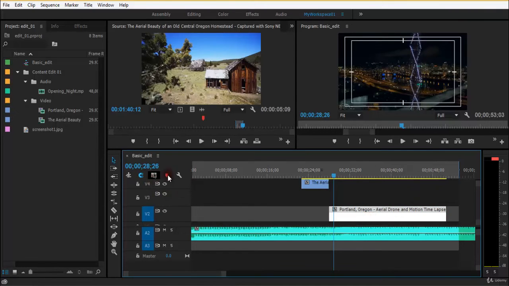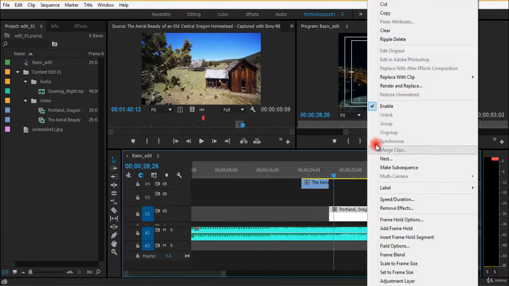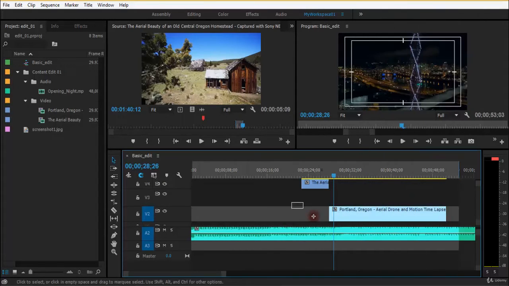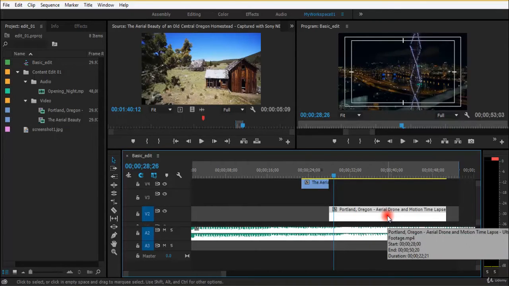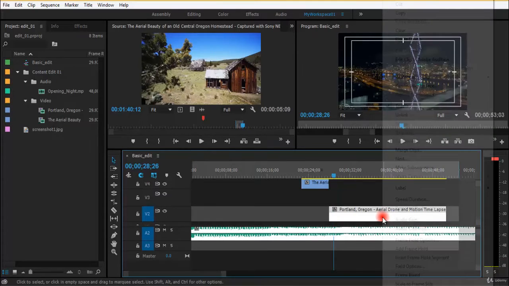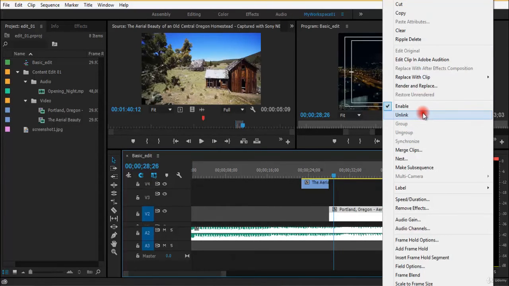But as the option has been unchecked, I would not be able to link or unlink both of the video and the audio track. So I would say no, I would want to link. And coming back here, if I click here, right now both the video and audio are getting selected by selecting this layer only, as both of the video and the audio layers are linked. Yeah, so now if I click unlink, these both will get unlinked.